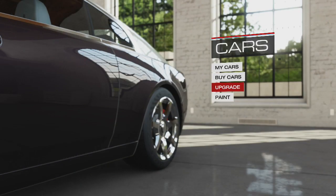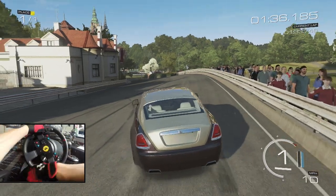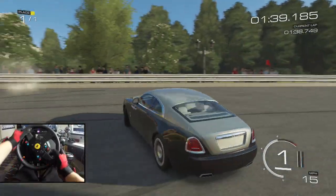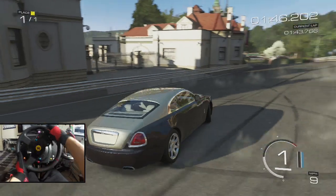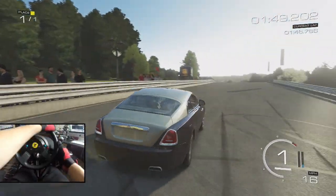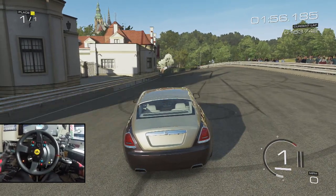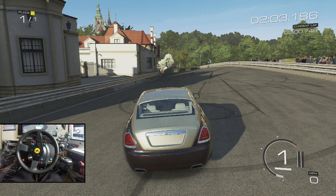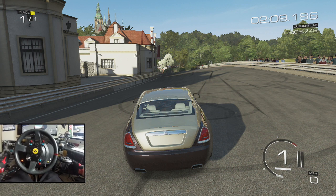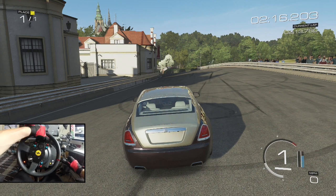All right, here we are on the Prog section. Beautiful Rolls-Royce Wraith. We're going to do a dry run — any time you have a new car you want a dry test run first to see where you need to start from. You always need a base before tuning. So we're going to drive it bone stock first and see how she slides — 4,000 pounds, 900 horsepower. Let's get it.